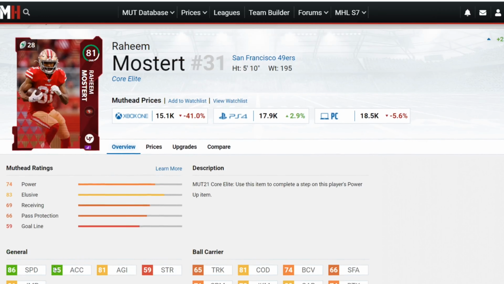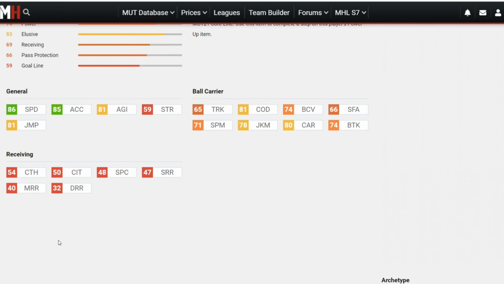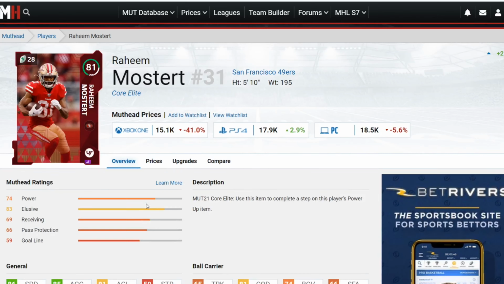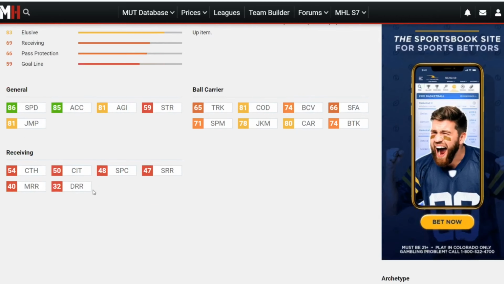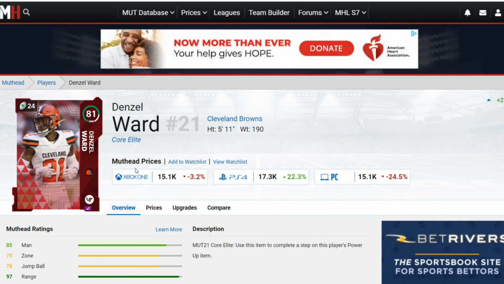86 speed is very, very good. Definitely one of the better budget running backs in the game, although he is pretty expensive. You're using the power up pass, so you're not going to be spending a bunch. I really like this card. Not very big, not very strong, but very agile. He's going to feel very fast in game, going to feel great on the sticks, and I really love this guy.